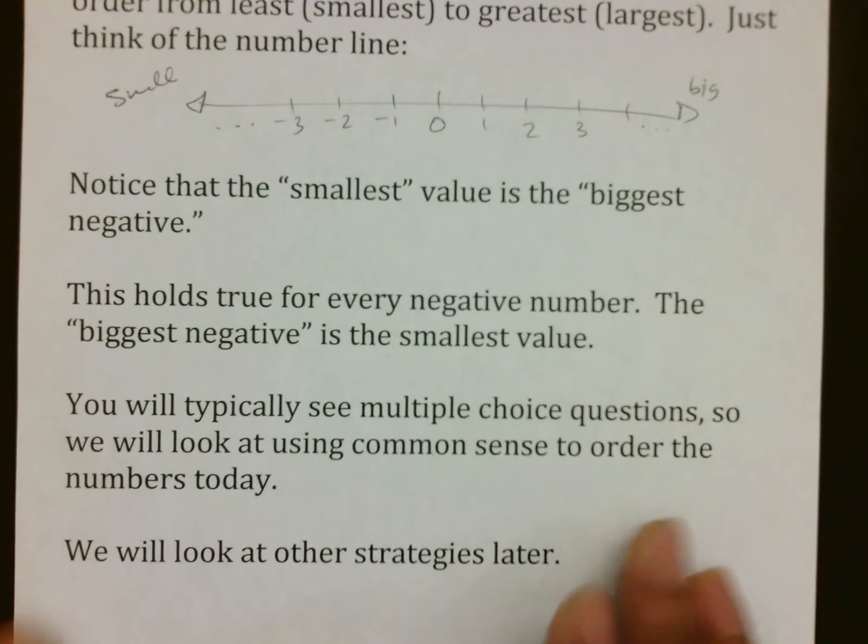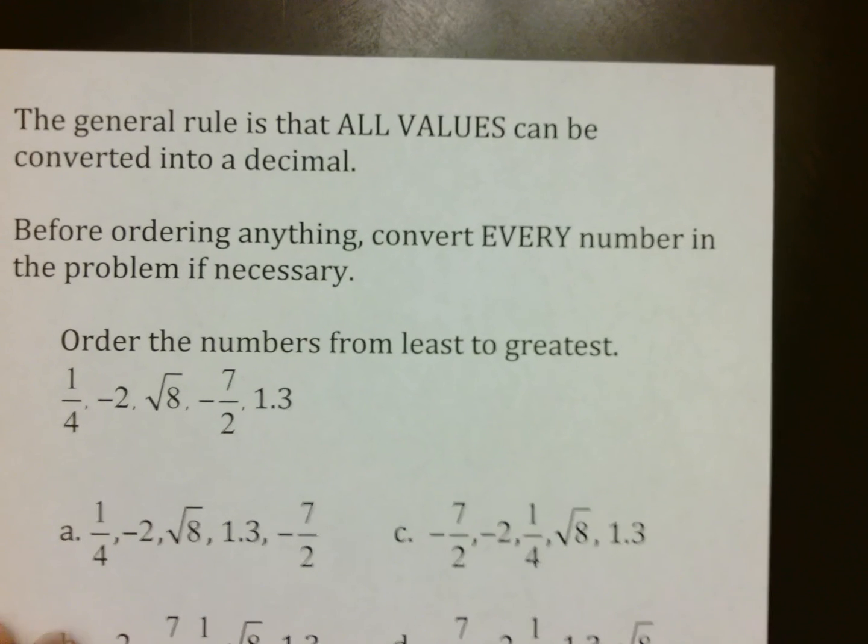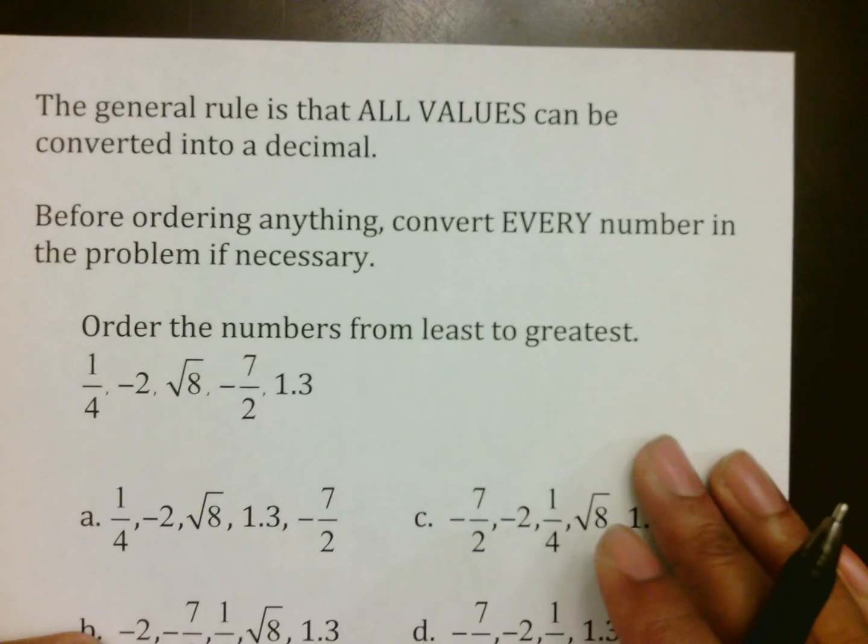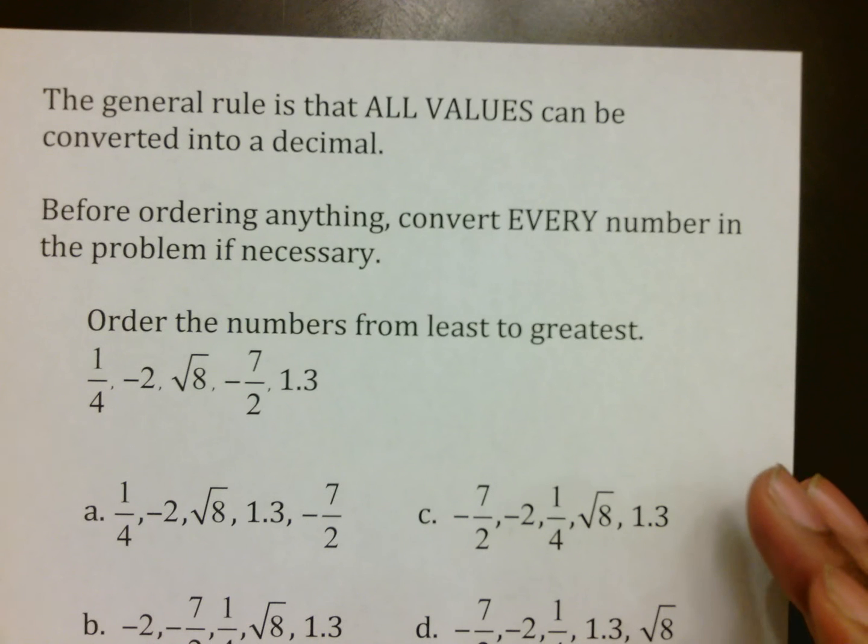So what you're going to typically see is multiple choice questions on this. So what I'm going to show you today is how to use common sense to answer it, and we'll use other strategies later. But the general rule is that all values can be converted into a decimal, so before you do any kind of ordering, make sure you convert everything to a decimal if necessary.